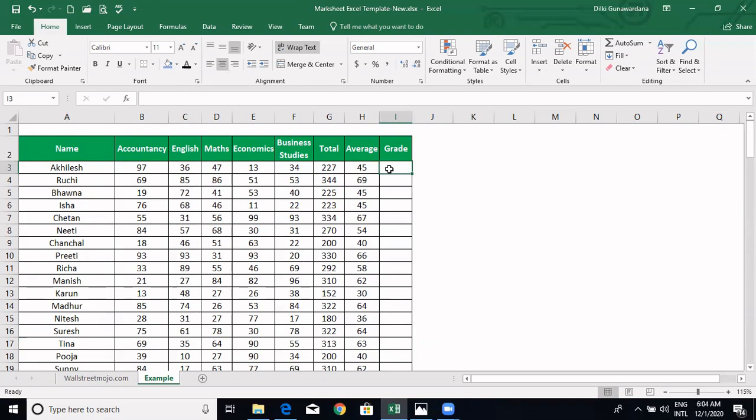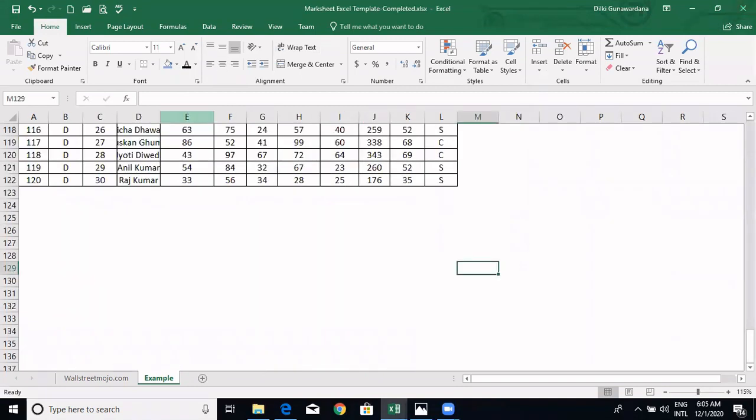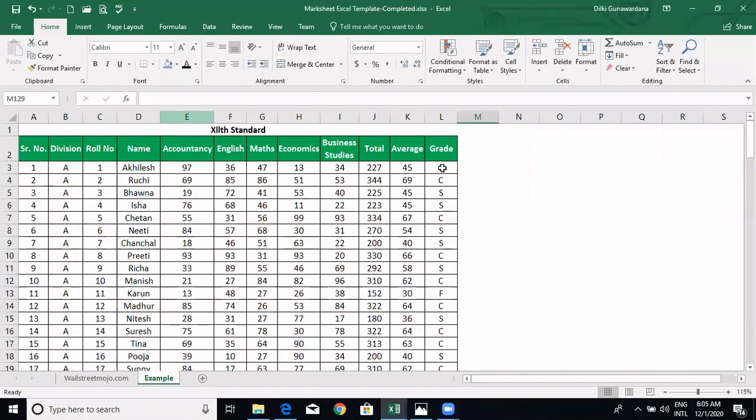Yes. I had a plan to tell you something extra. To write formulas, for example, grade normally decide like this. For example, if your marks is more than 90, it's A plus. If it's 80 to 90, it's A. If it is 70 to 80, it's B. Like that only the marks will be coming, right? So for these things, you can use IF. So this is a bit advanced thing. If you don't understand, don't worry. I just want to give some hint for the people who are very interested to do.